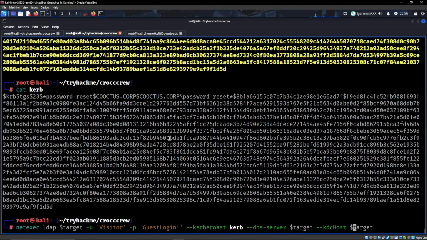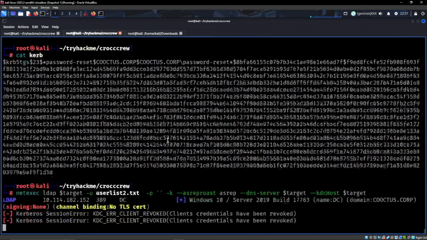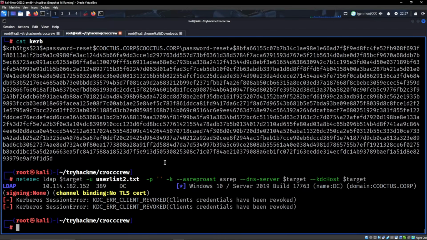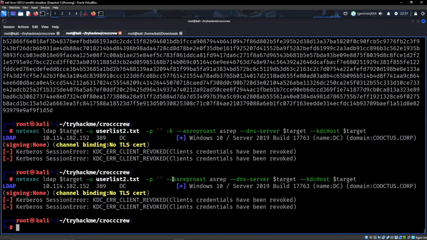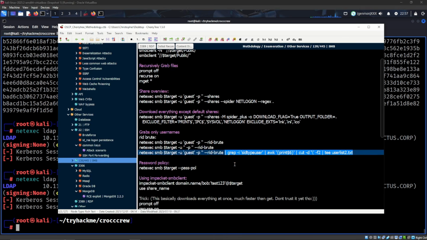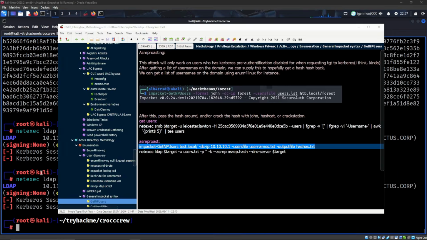And before I forget, let's pretty much do the same thing with the users. So user list 2, password nothing. Let's try that. I don't entirely trust it, so I would just do the same thing with this.